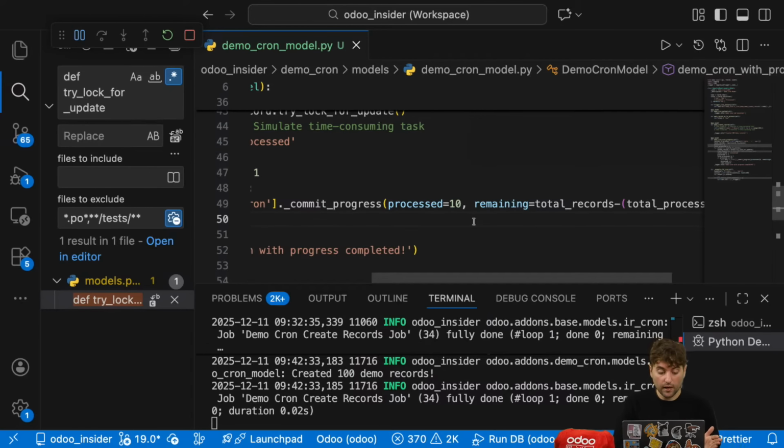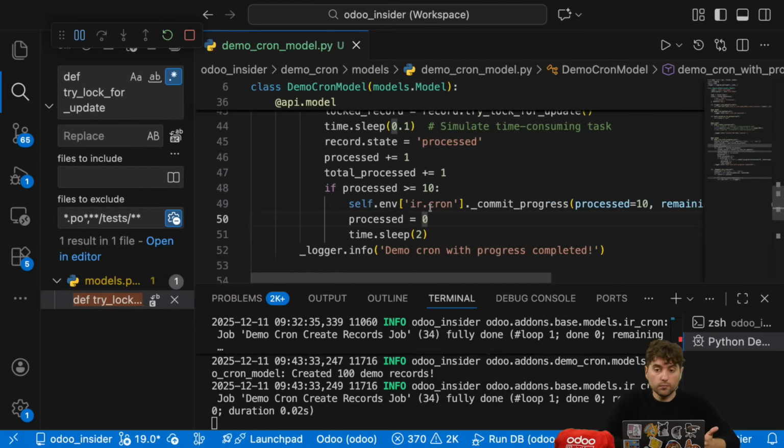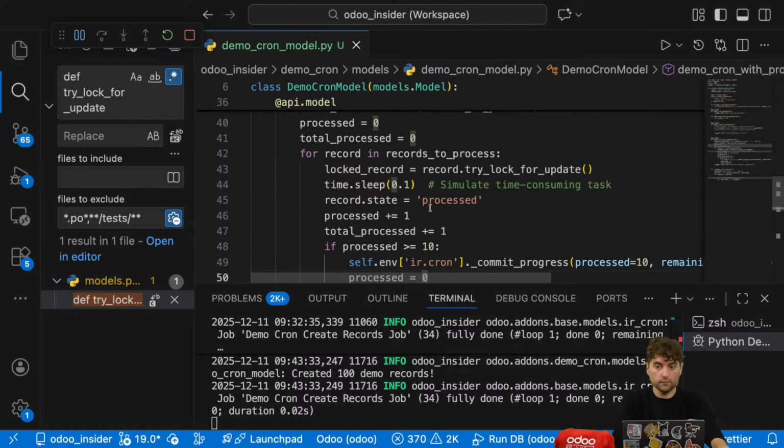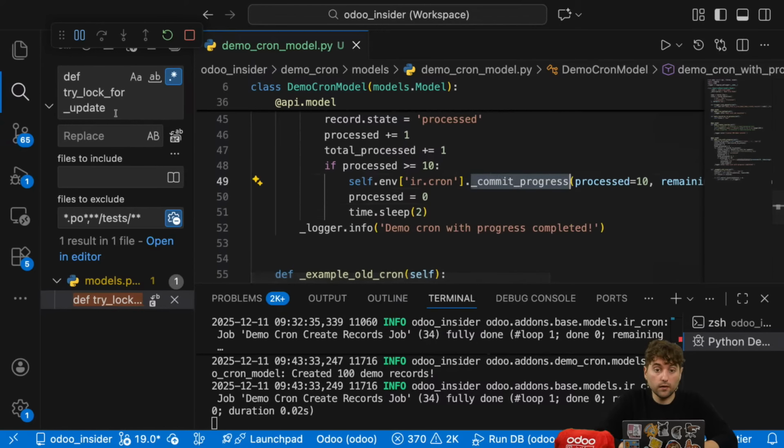There will be maybe a timeout, not an issue. The cron will be restarted, and given that we wrote an idempotent cron, I don't know the pronunciation, it will continue from what was not run. So potentially I might have also added some new records to be processed to my list.